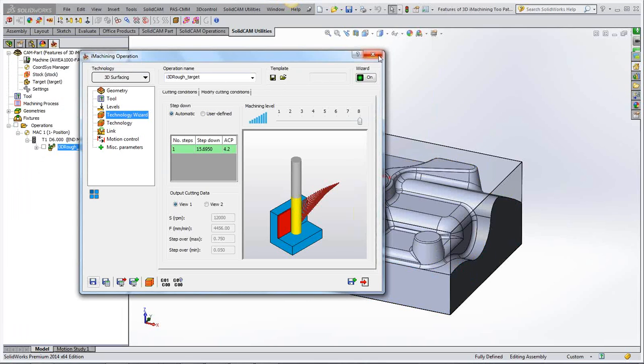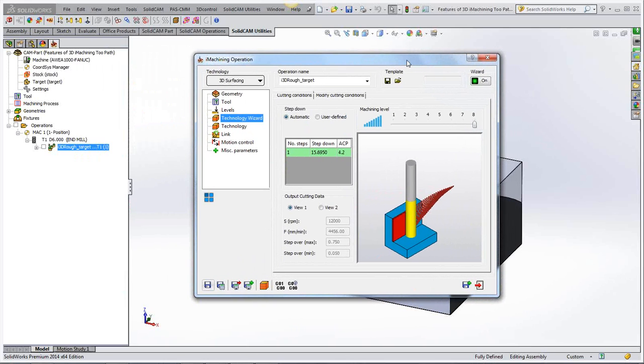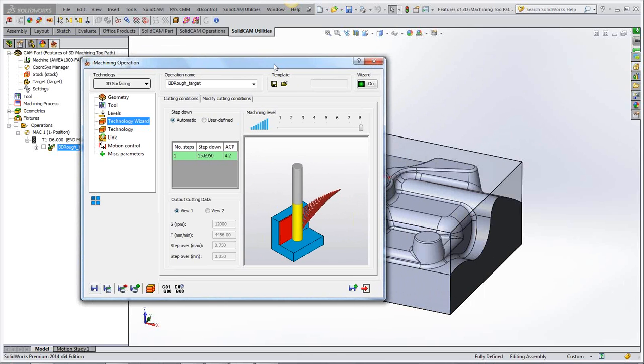Okay, that is pretty much it for 3D iMachining today. This is just a little taster of what can and can't be done. What can be done is ease of programming. All I've done is tell it to look at that model with that tool, and off you go, mate. And it's going at it. Very little programming input from myself there, but you've got a very complex toolpath within 30 seconds of hitting the calculate button. So not a great deal to do for the operator, for the programmer, and you've got a fantastically efficient toolpath out of it.